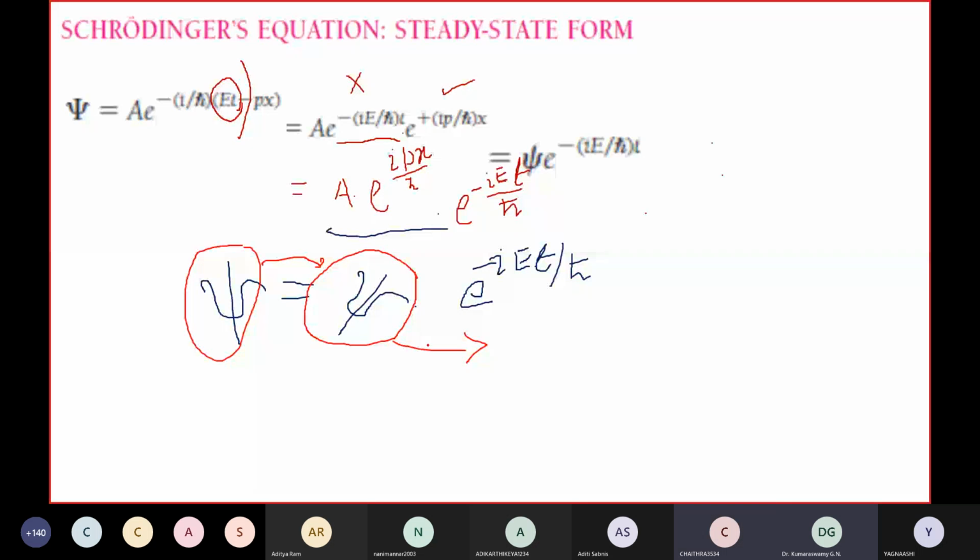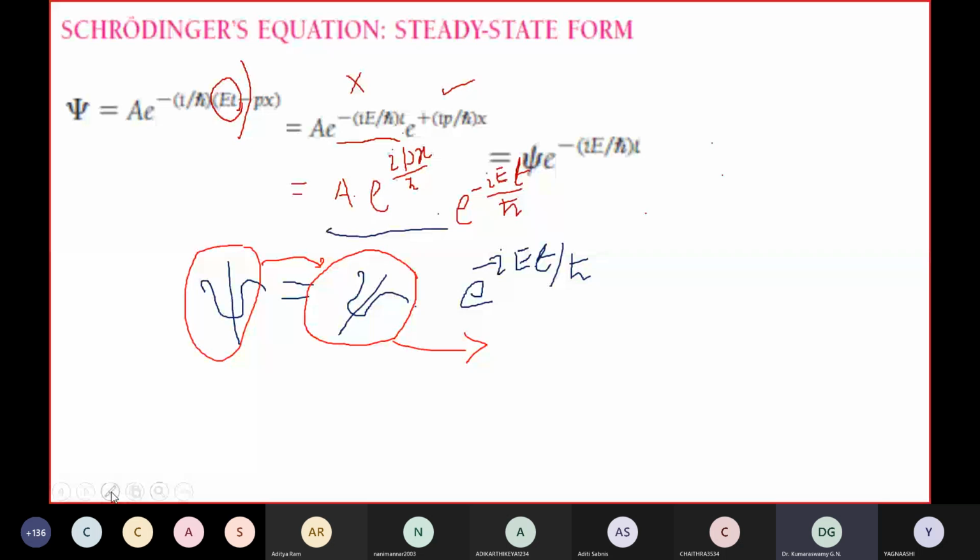Okay, we'll continue day after tomorrow. We'll stop here. Sir, which is the equation now? This full slanted one is the equation. We will continue with this equation only. This equation and this equation are the same.